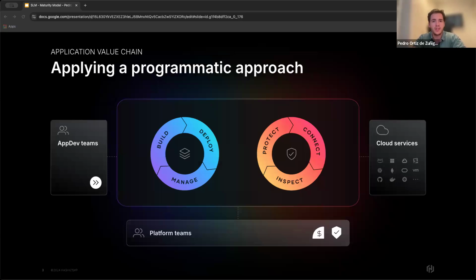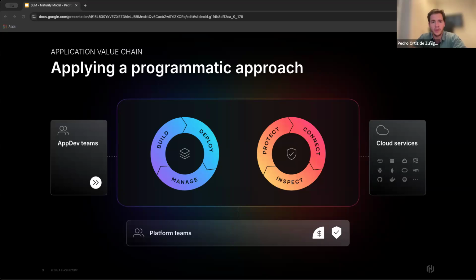And the place HashiCorp really shines is when companies decide to put in place a programmatic approach as it relates to lifecycle management of infrastructure and security across the entire organization. The goal for the application development teams is to be able to move faster. They don't want to spend days or even weeks waiting for the infrastructure team to give them the infrastructure or the security team to allow them to open a network, a firewall port, or any different kind of thing.